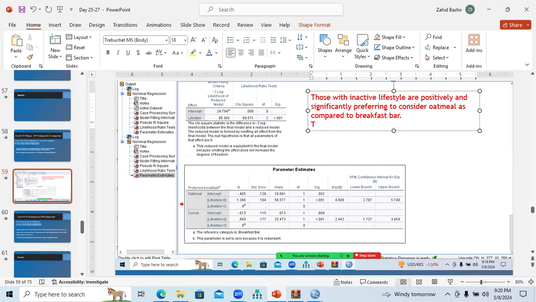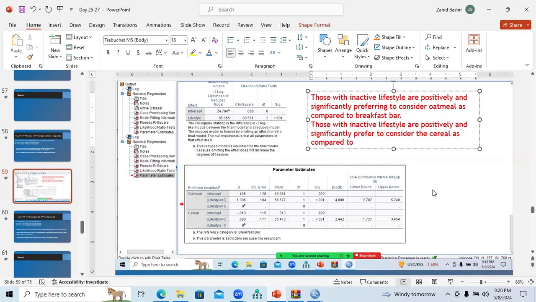Those with inactive lifestyle are positively and significantly prefer to consider the cereal as compared to breakfast bar.